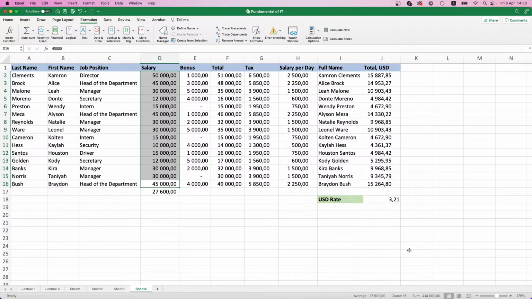And yes, it is absolutely the same as down there. So, if we want to find the minimal or the maximum salary, we will do this the very same way. We just press equal.